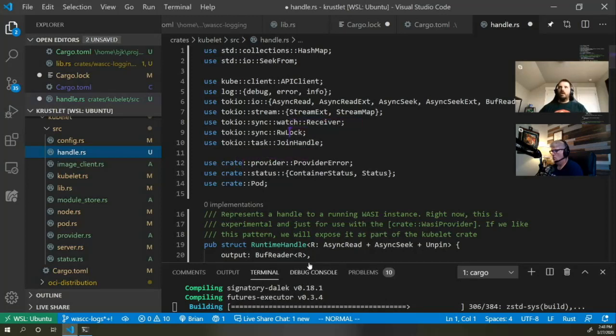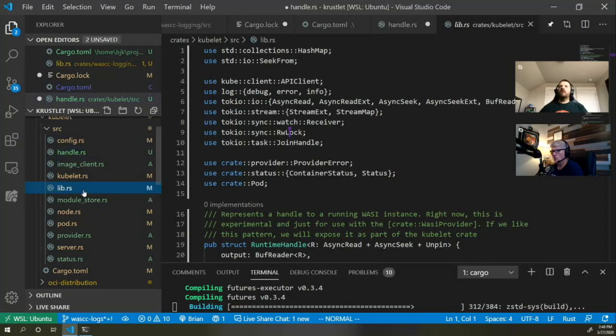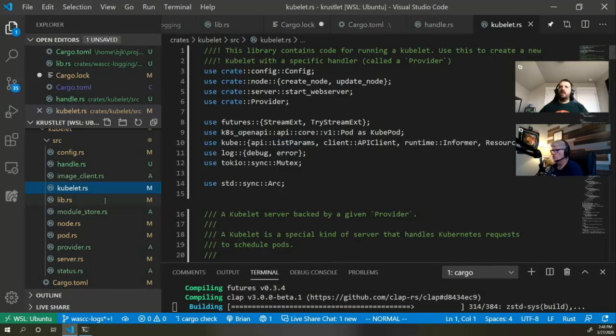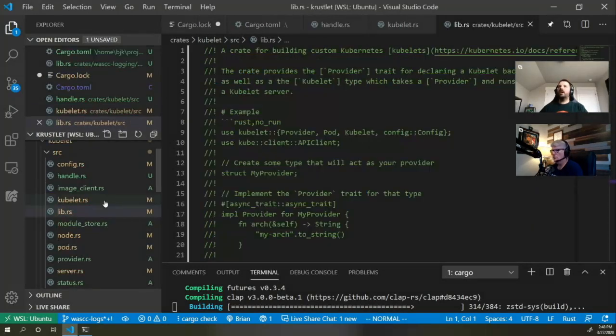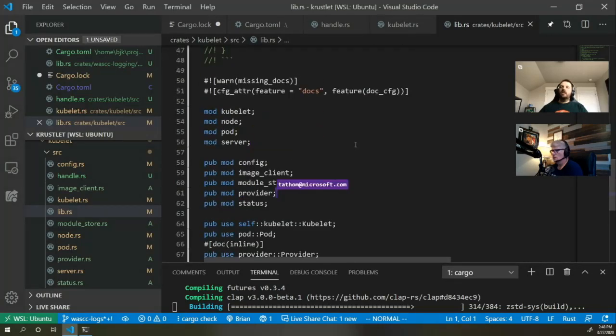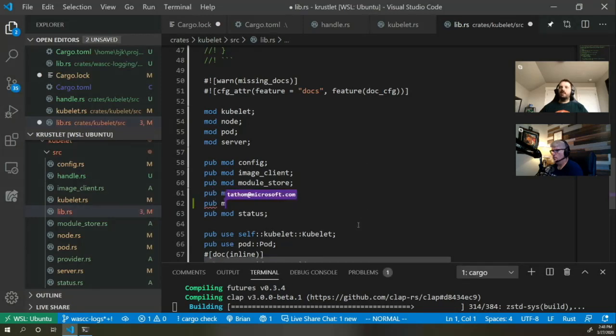So this obviously won't build yet. How modules work is that you have to basically say that they exist in the main crate or in the other modules. And so lib.rs, for those new to Rust, you can see all the documentation for it. And here's where, basically, it's the top level entry point into your crate. And so right here, what we have is it's saying we have all these types, and so just say that this exists. So we should probably make this pub mod handle, because people need to access the things in there.